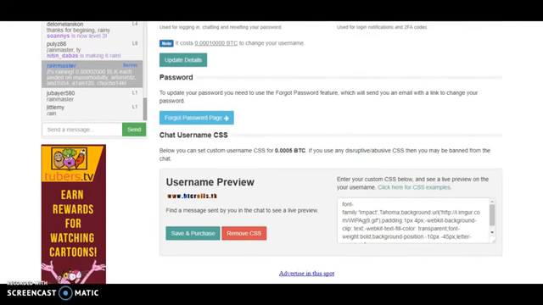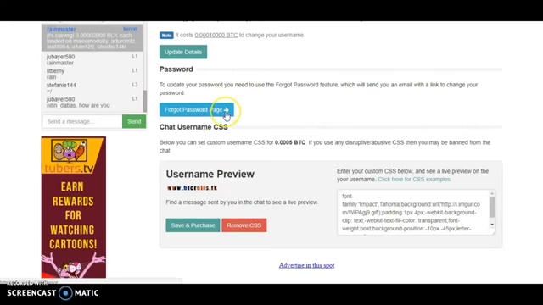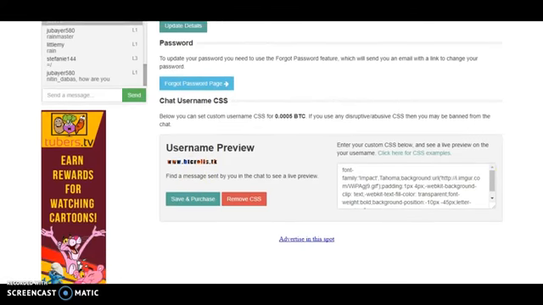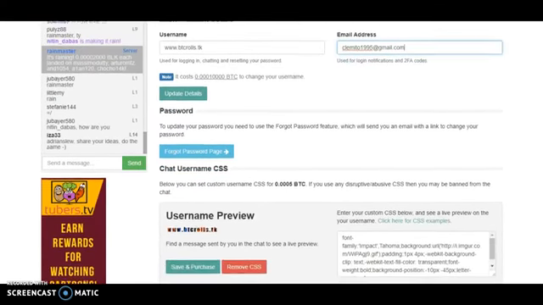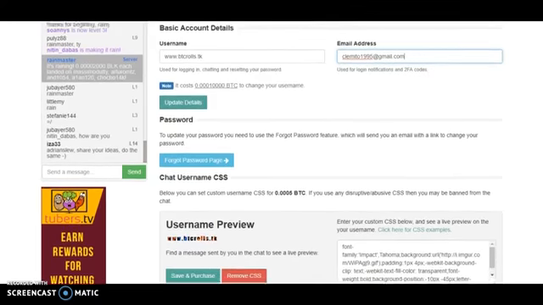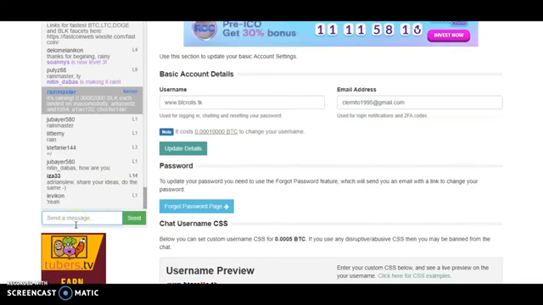Then you can get a new password from here when you click on forgot password. And this is the CSS for the username. I have put my CSS and I have purchased it for 50,000 Satoshi. So my CSS you can see over here.